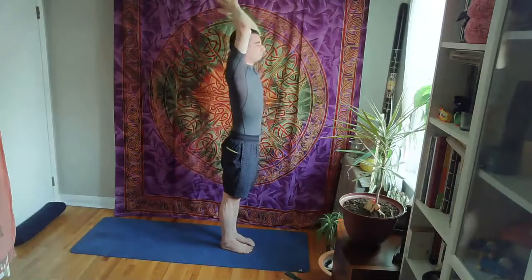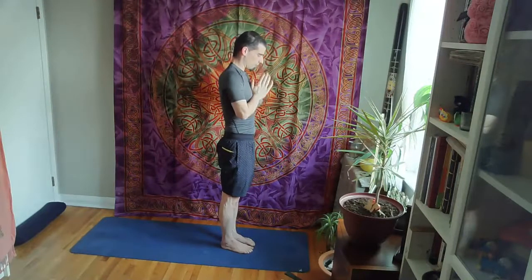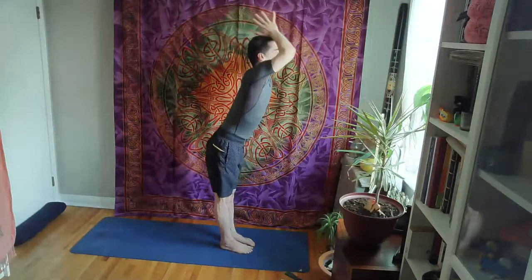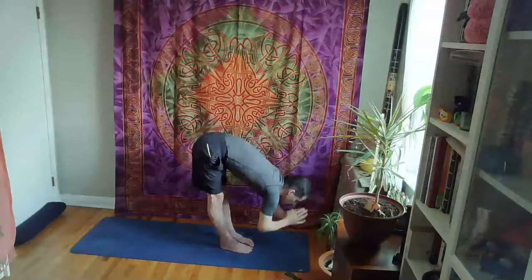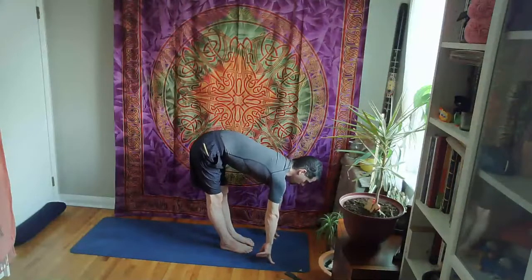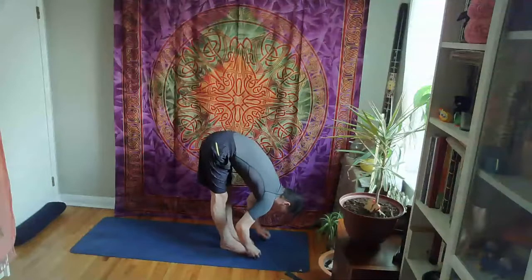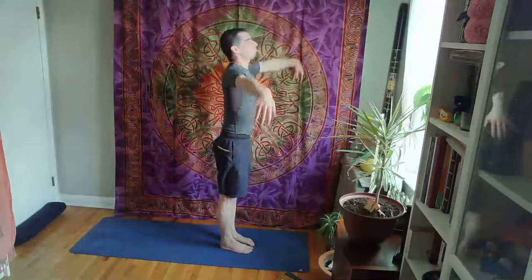Exhale, hands to heart. Inhale, reach. Exhale, fold. Hinging in the hip, weight even through your legs. Inhale, halfway lift. Exhale, fold. Inhale, stand tall. Reach your hands high. Interlace the fingers.